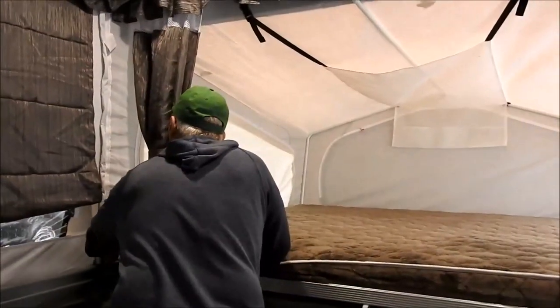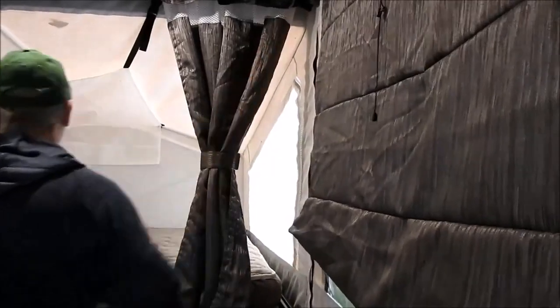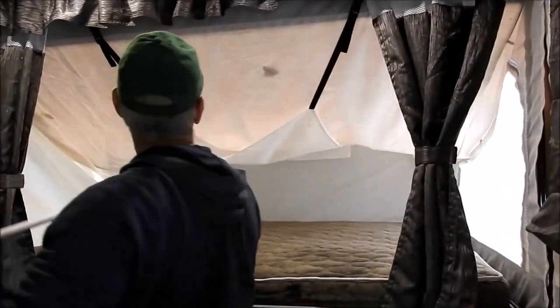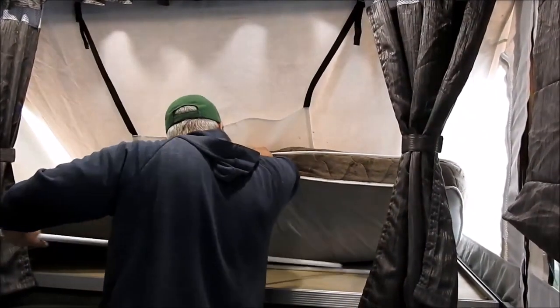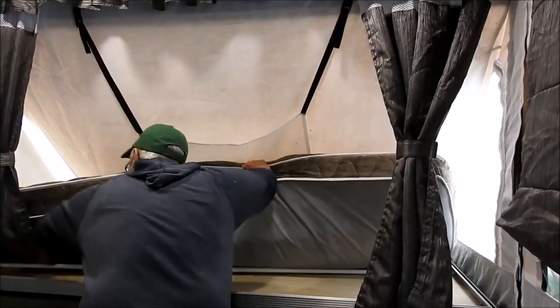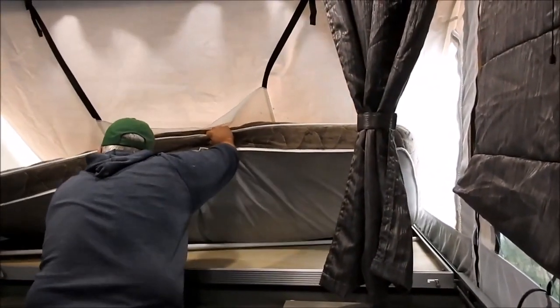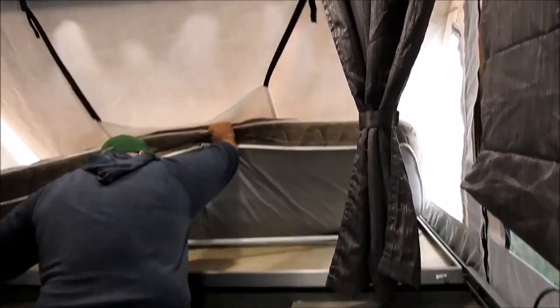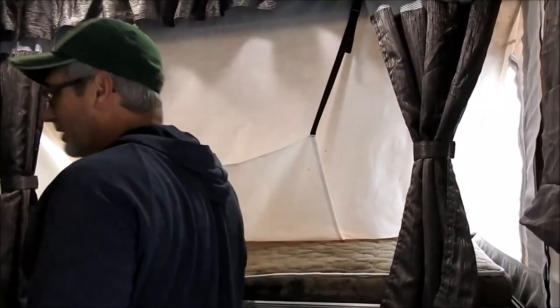When we folded this up the first time, the canvas really came in easy. I was worried about that. They come out a lot easier than they go in. There we go. I've been pretty impressed with the mattresses so far.